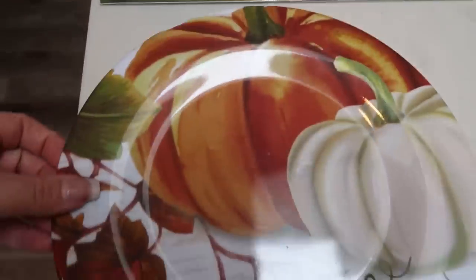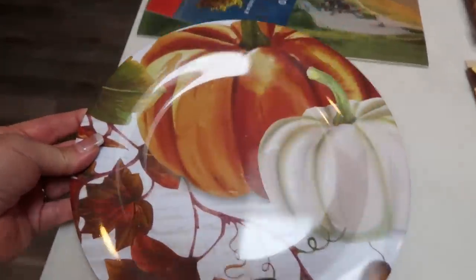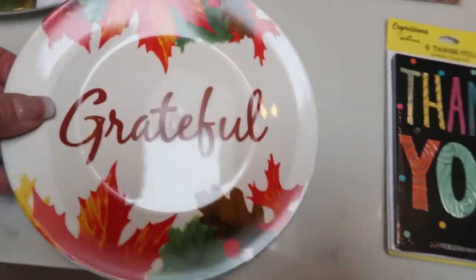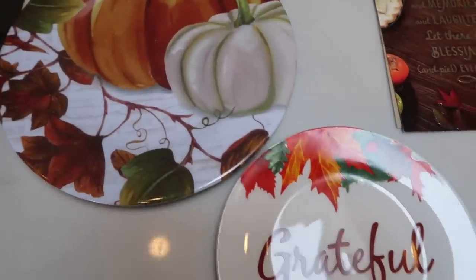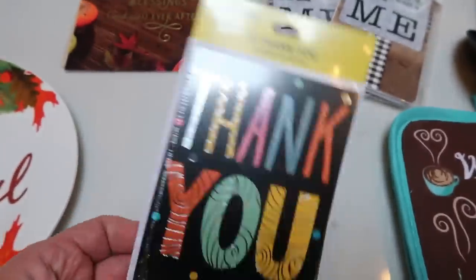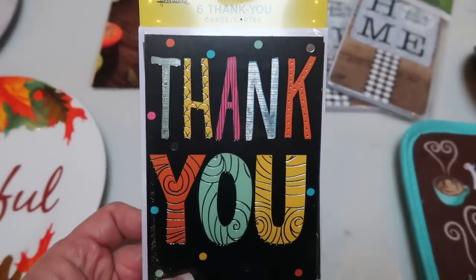These are the other things I came out with. I found a cute little fall plate — I like having pretty decorative plates for my videos — for $1, can't beat it. It's melamine, not glass or ceramic, but really pretty and perfect for fall. I also got another one that says 'Grateful' — a salad-size plate, but it'll be really nice to have in my videos. I also picked up another pack of thank you cards. I send these out to people who stop by my open houses. Dollar Tree, very inexpensive, and they're the Hallmark expression — actually really nice thank you cards.